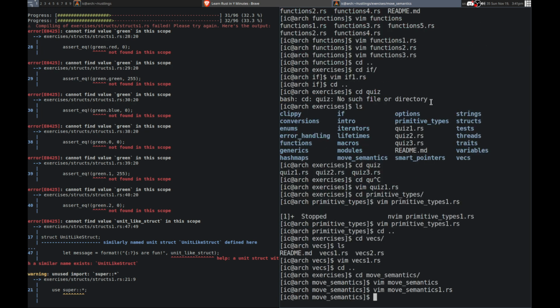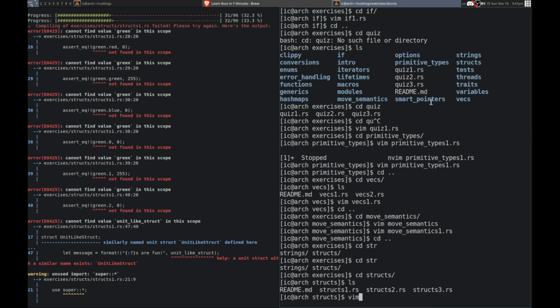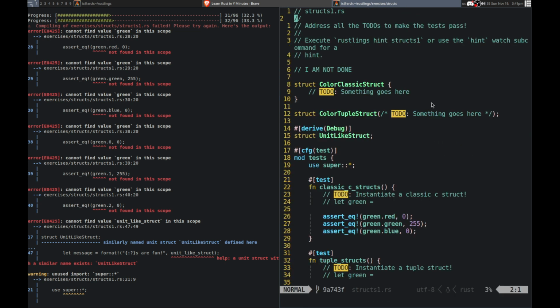Structs. That is not in here. Let's see. Structs. Yes. Structs one. Alright. Something goes here. Green.